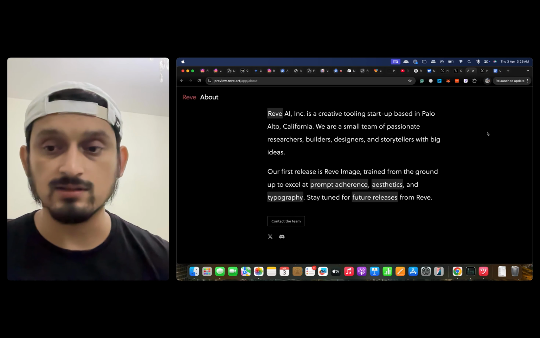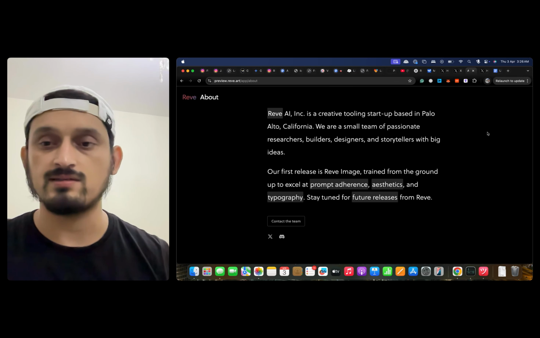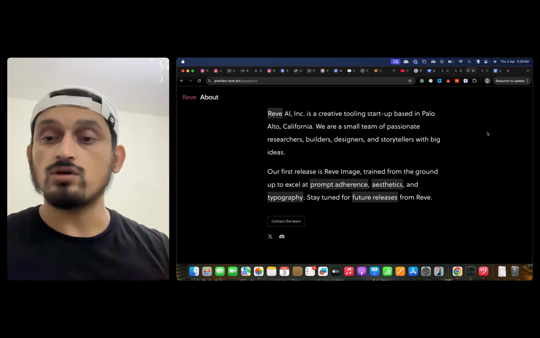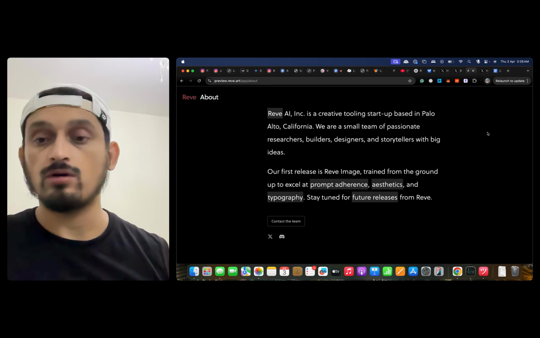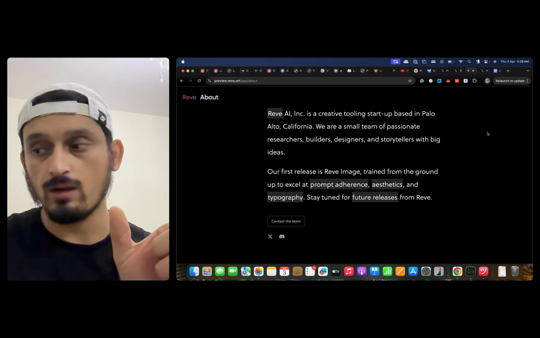Typography is simply using text, and also not just the text. Let's say you want to create an image of a sweatshirt or a hoodie on which there is text saying Nike.